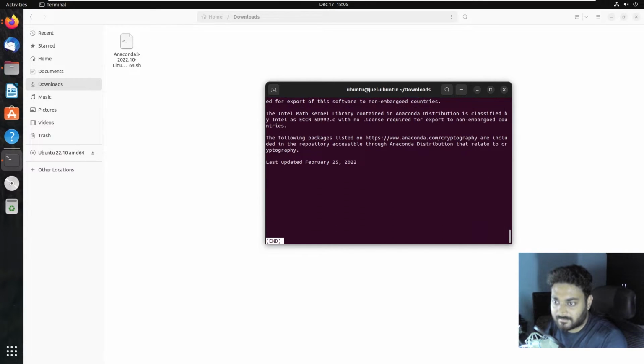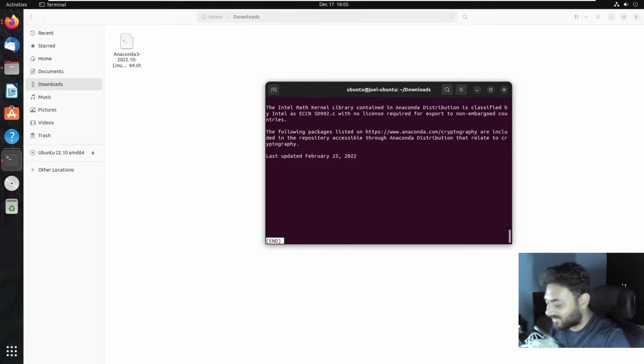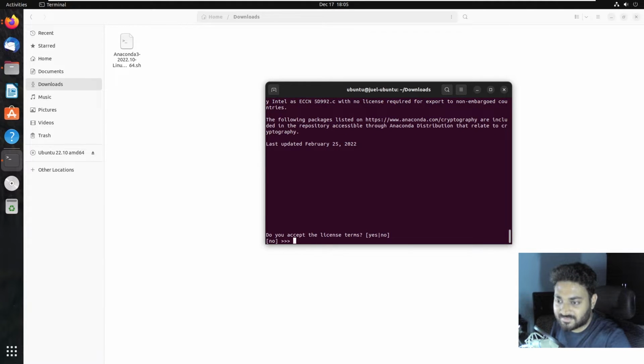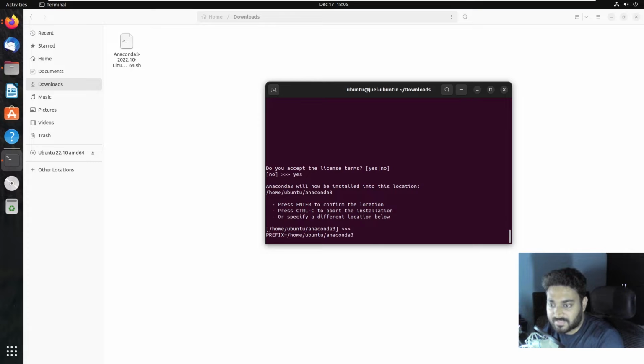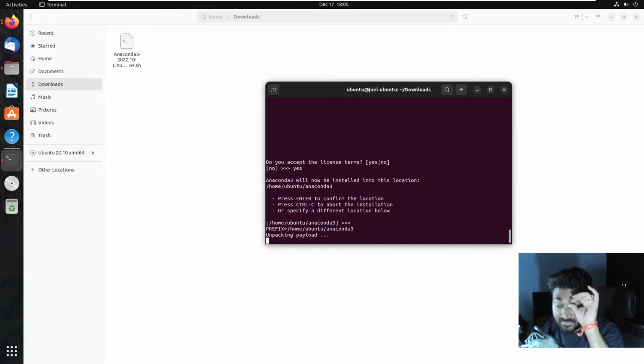Okay. Now what? Why is it stuck over here? Okay, I think you have to type Q. Yeah, do you accept the license terms? By the way, I pressed Q to come out. Previously these things were not there, but suddenly I don't know why they put this over there. But you have to press Q and you come out. Now it is saying, do you accept the license terms? I say yes. You can say no, it's up to you, but then you'll have no Anaconda on your system. And home/ubuntu/anaconda3, this is the destination where it will install all your libraries. If we press enter, it will start installing.